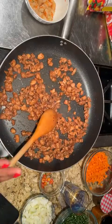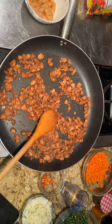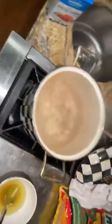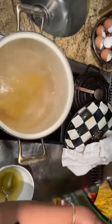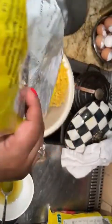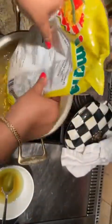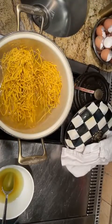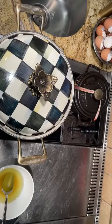Okay, now it's time to add in our noodles to our boiling water. All right. Here's our boiling water. Noodles. And the water does have salt. You always want to put salt. Some people put oil. Don't do that. It makes your noodles sticky. Don't do it. And we're going to cover it back. Give it a minute for the bottom to soften and then I'll stir it.